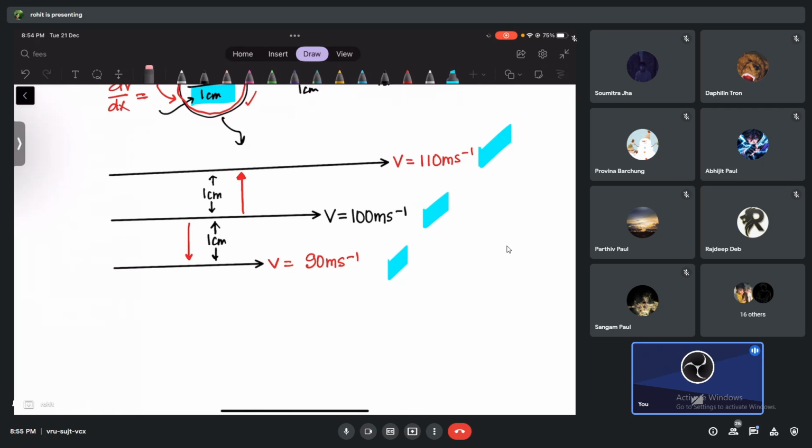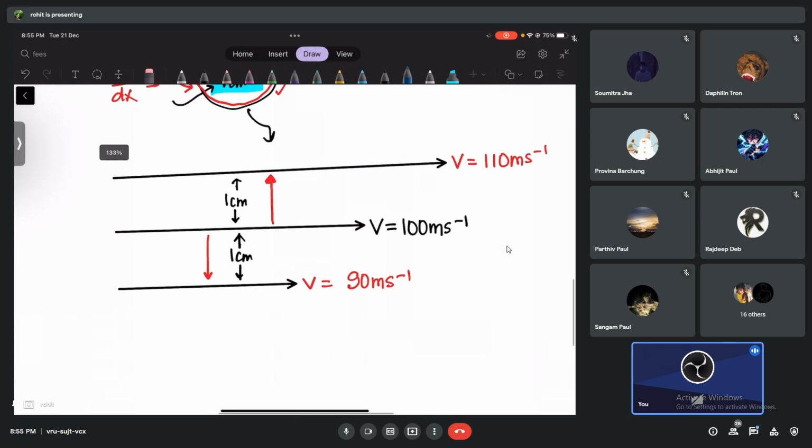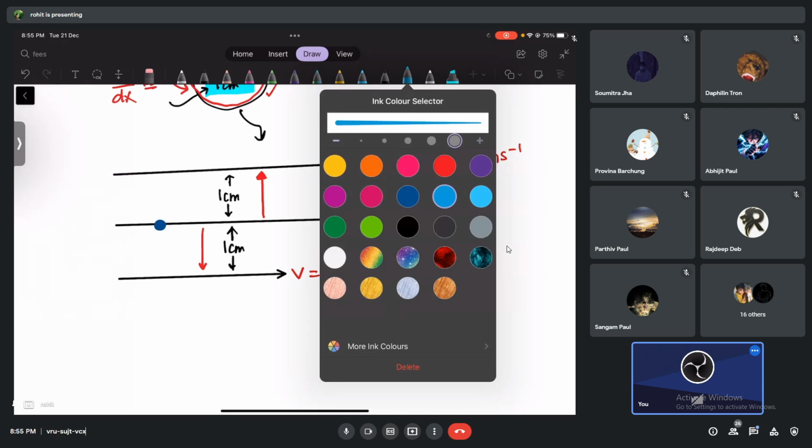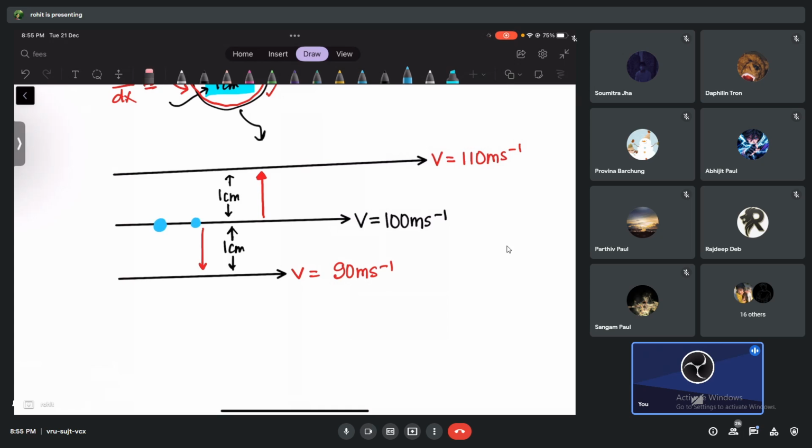Now let me tell you why there's a difference. Till now I did not talk about why there's a difference in the value of the velocities. Let me use blue. Now see, I'm still talking about water right now. I did not use exact numbers, but no problem, it will work. I have water molecules here, here, here, here, here. All these molecules are in contact with the molecules above it. All of these molecules can be treated as if they are moving in layers, one liquid layer moving on top of another liquid layer.